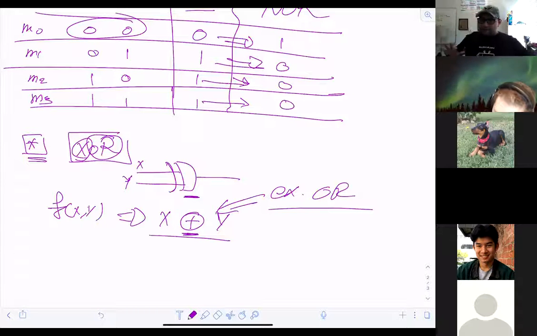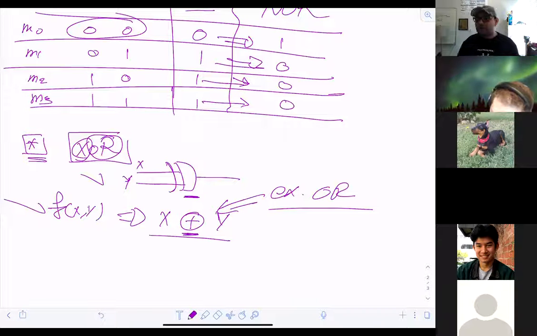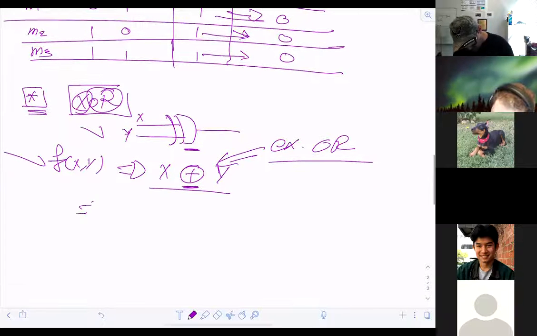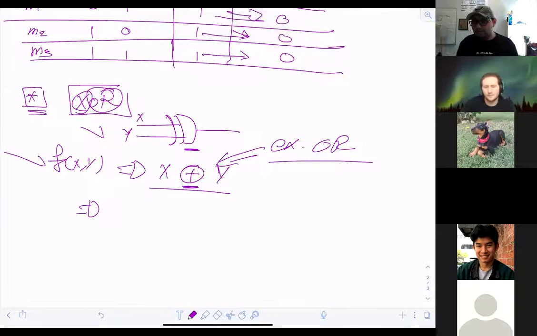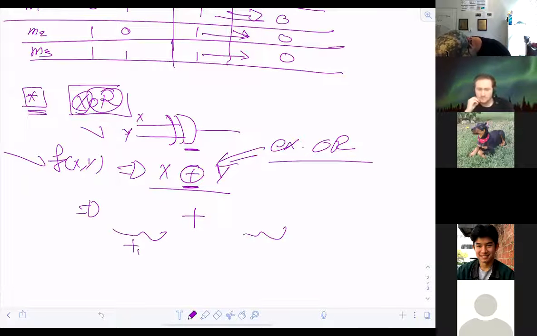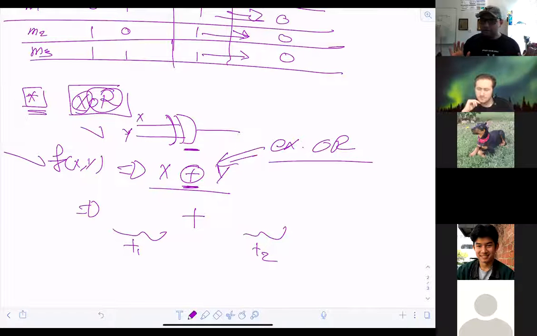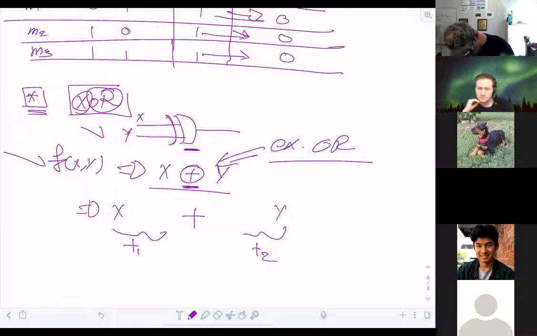Okay. So we have the symbol and we have the Boolean algebra. But the Boolean algebra didn't give me what this is, so we have to break it into the fundamental logic that we have in hand. It's very straightforward. It's equivalent to, you have X and Y, so you're going to have two terms coming out, with an OR between them, as we learned about min term and max term. So I have an OR here, and a term here and a term here, T1, T2.